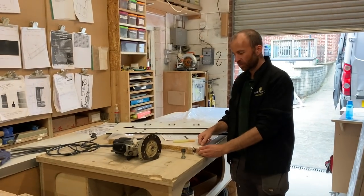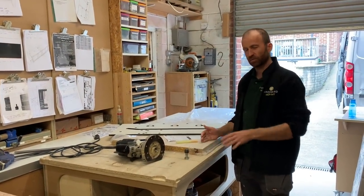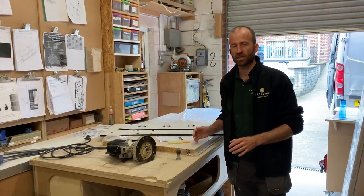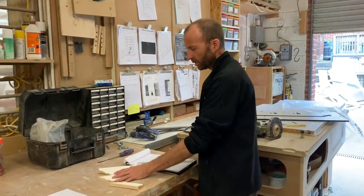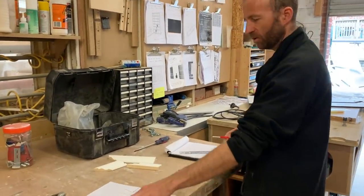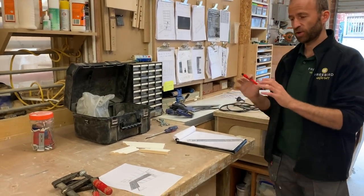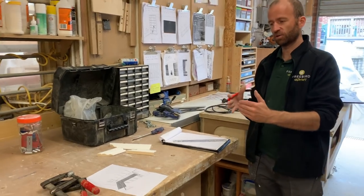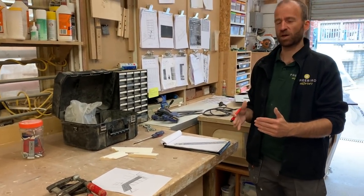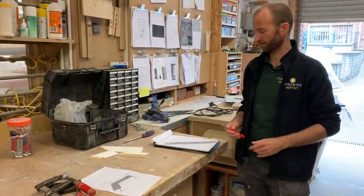Although it's only a small round over, you really want to get that join between this and the return just right, or there's going to be a little step or a little gap, which isn't good in the kitchen. What we're doing in this situation is we have got a right angle, or near enough. I'm going to pre-cut it on the assumption it's going to meet at a right angle, but I'm going to leave these two bits that I'm preparing in the workshop overly long, so I've got a little bit of play to position them in the space.